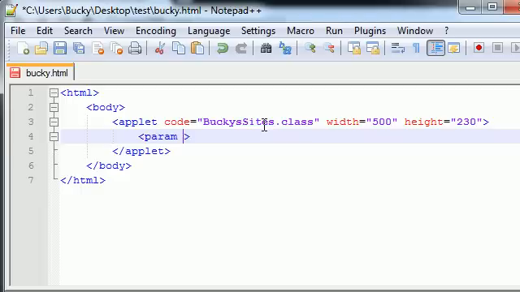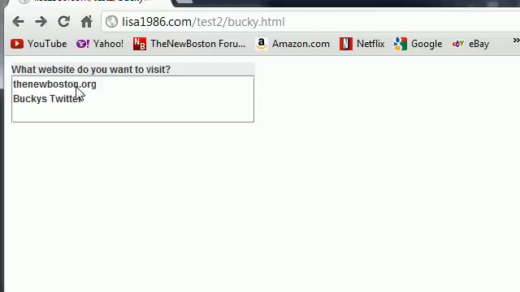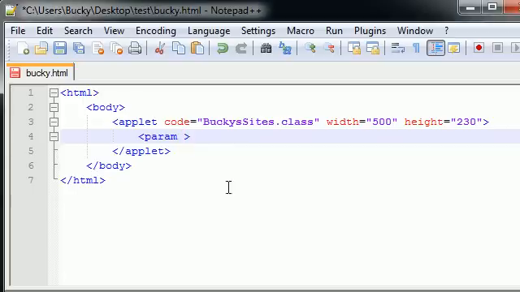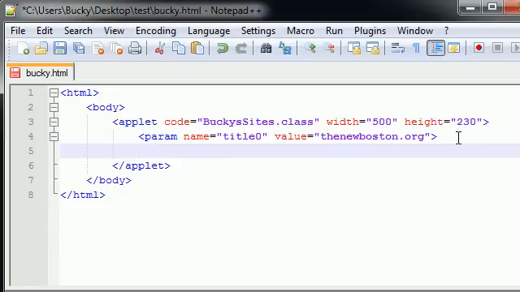For the parameters, we're going to have four different parameters, which consist of two different titles and two different URL locations. So the title for this one would be thenewboston.org, and the URL would be the address, which is HTTP://www, all that good stuff. So that's what the parameters are going to consist of. So parameter one, the name is title 0, and the value, since this is the title, we'll just put thenewboston.org. Now, should I do the other title or the address? I'll just do the address. Actually, I'm very lazy, so let me just copy this.